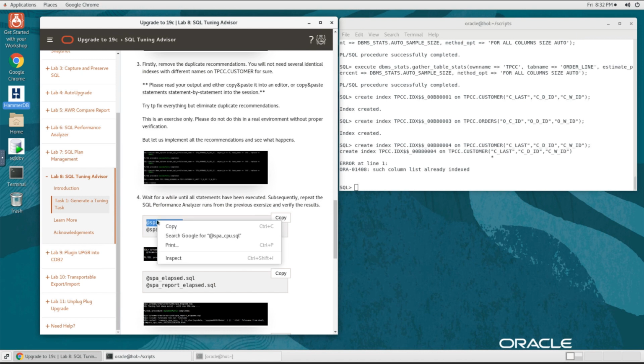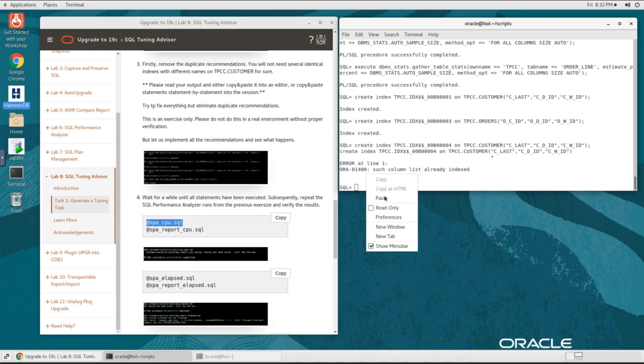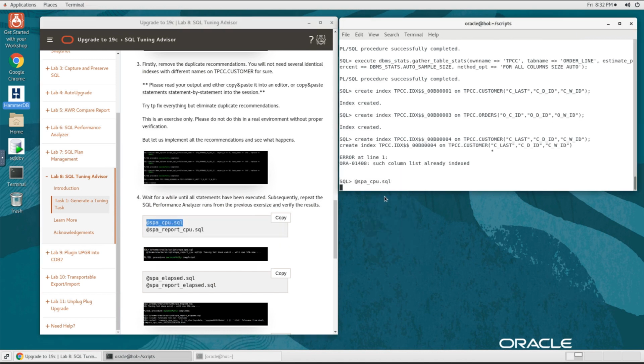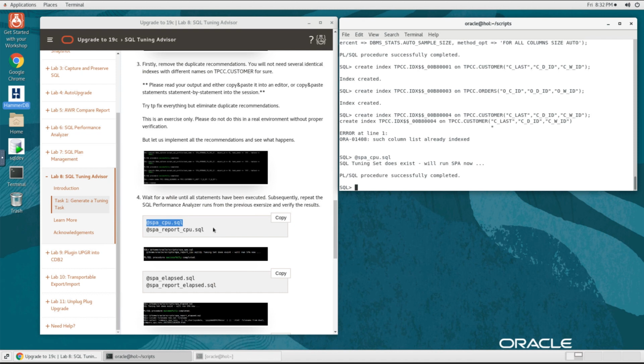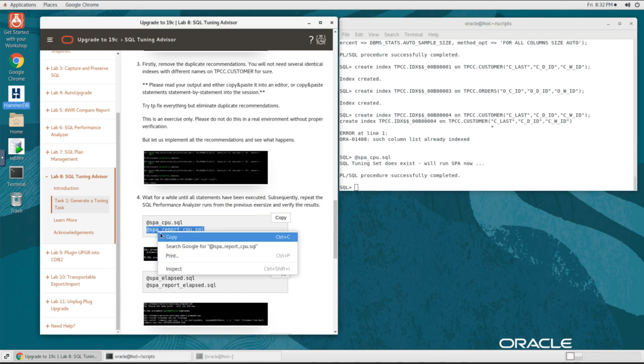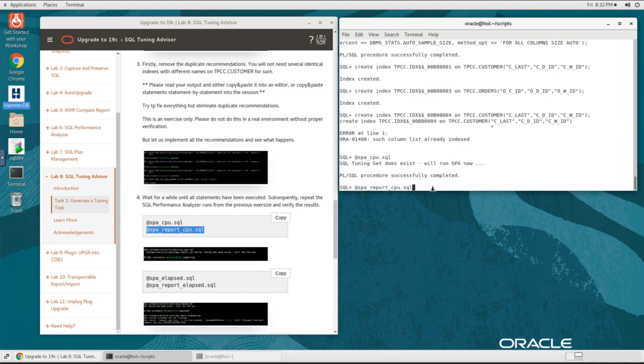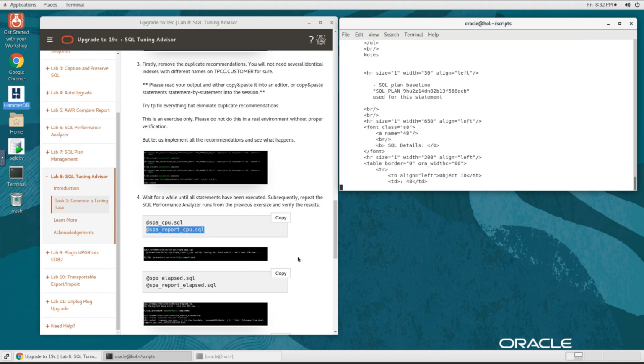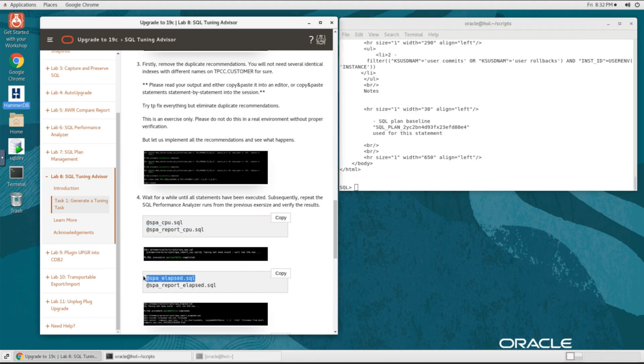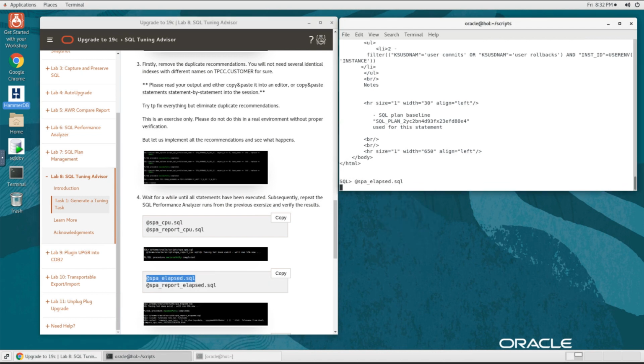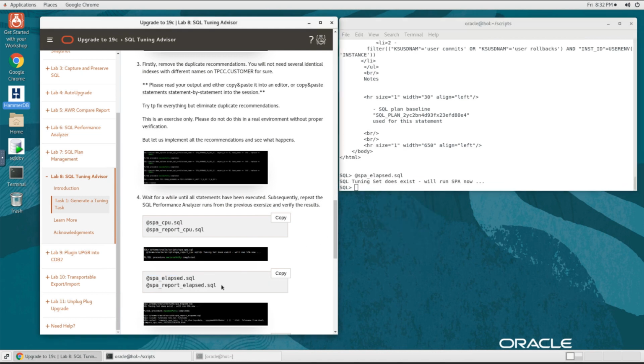But the good thing is with SQL Performance Analyzer now, with the indexes in there and with the histograms, let me verify again. So again, my SPA task for CPU and my regressed report for CPU time. And I do the same thing for elapsed time again. Here we go.